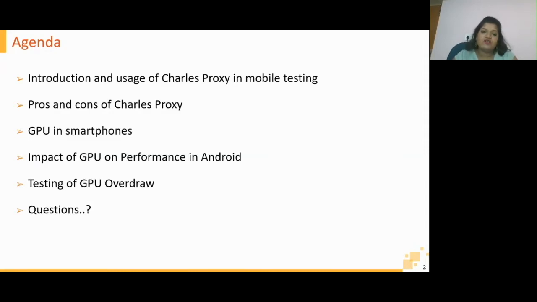be used for testing mobile applications, and specifically, we'll be talking about how we test and alter the APIs with respect to mobile application testing. We'll be looking into this with respect to the Charles Proxy tool, which is a very user-friendly and efficient tool for API testing, and what the pros and cons of Charles Proxy are.